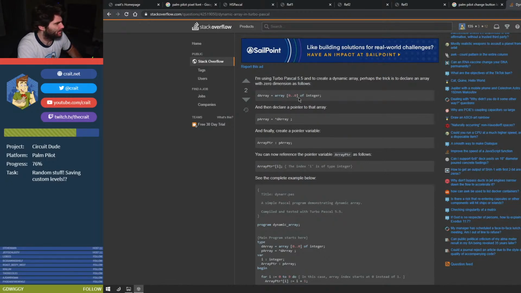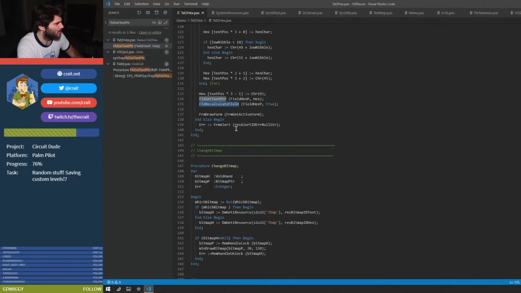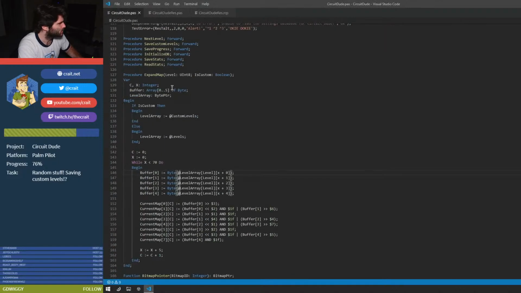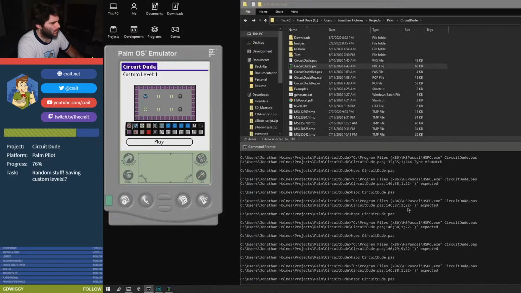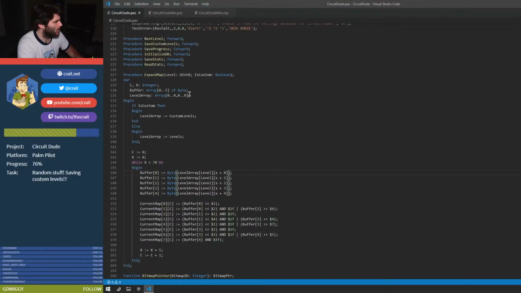Maybe I could do that. Maybe I could do an array of 0, 0. Whoa, okay. Level array will be an array of 0 to 0 and 0 to 0. 131.